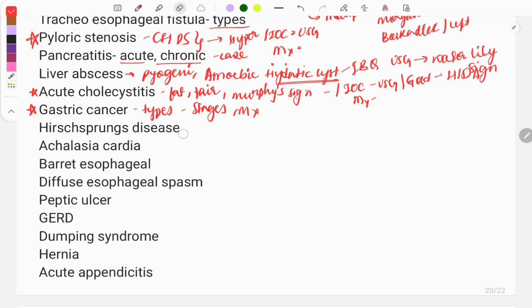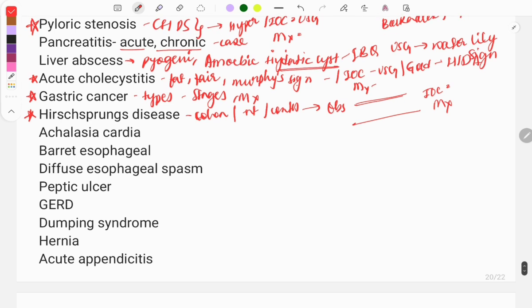Then moving on to another very important question, that is the Hirschsprung's disease. So this is a disease of the large intestine, the colon, in which there will be absence of the nerve plexus, due to which the contents do not pass further, leading to obstruction, and then the colon gets dilated. The questions are asked on the investigation of choice, which is the manometry, and the biopsy, and the management.